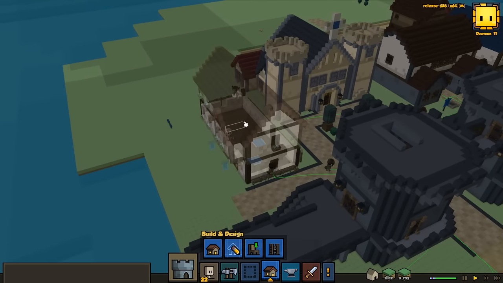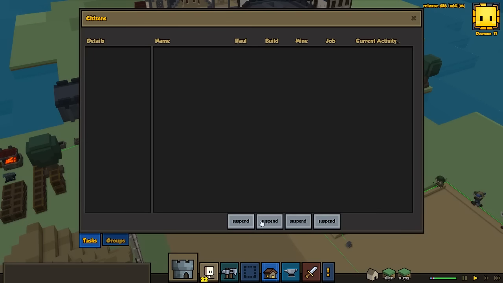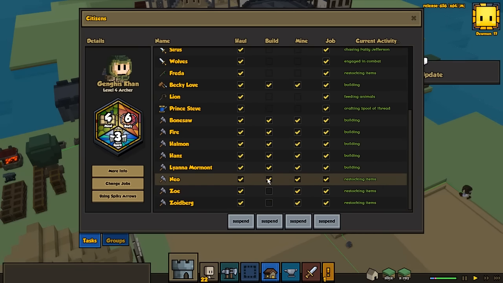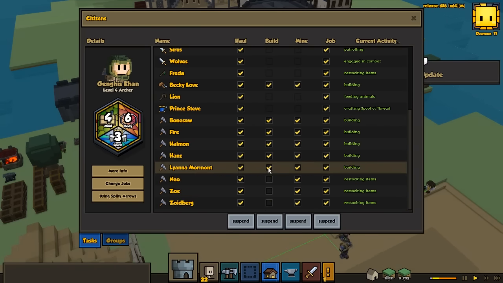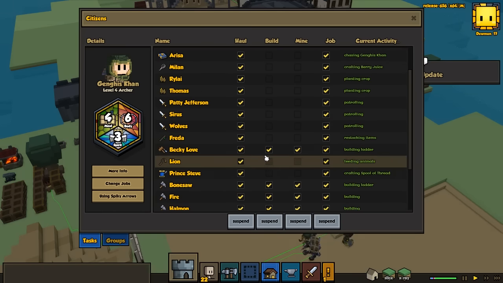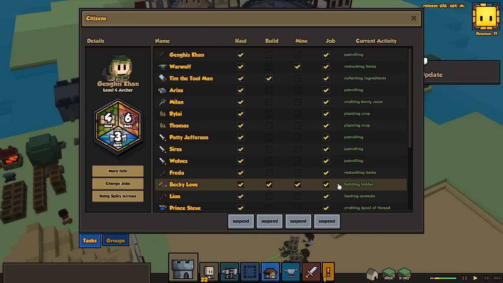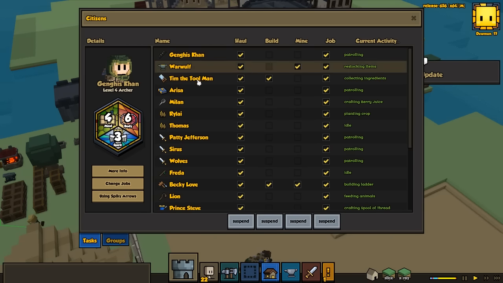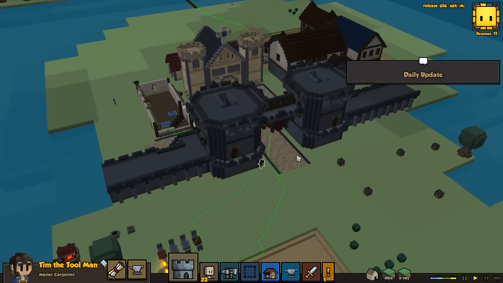But you're building this, and I want to change a few people, so I don't want everyone to be building this thing. I want people to do other things. So I'm gonna remove maybe 3 of them from building, and we have pretty much 5 others that do building, that are the workers. And then we also have Beckel over here, he's doing some building, and we also got Tim the Toolman, who's also doing a little bit of building, but his main job is to do carpentry for us.